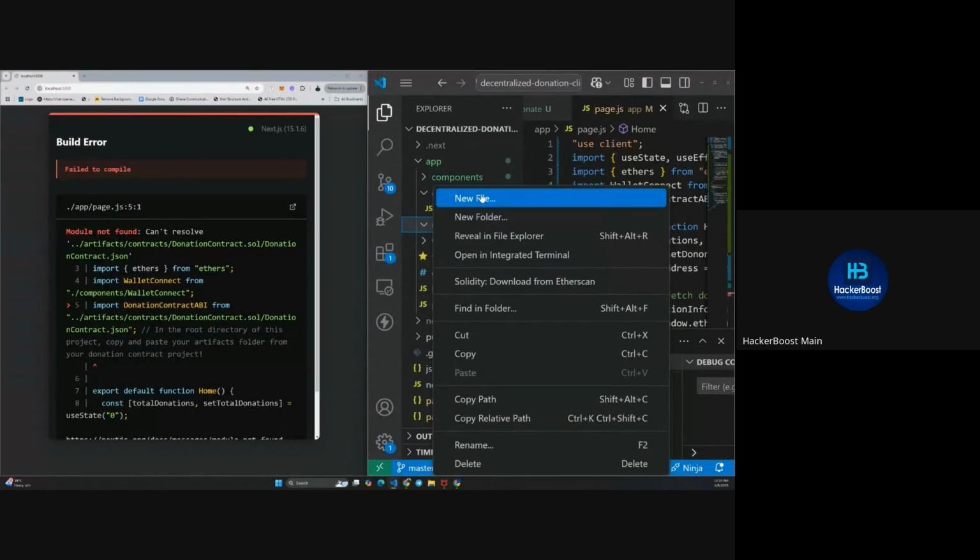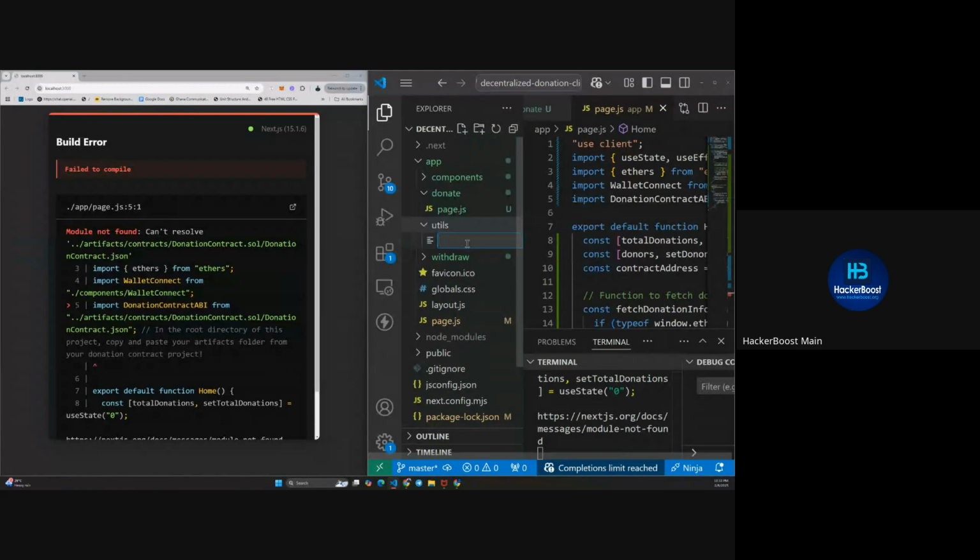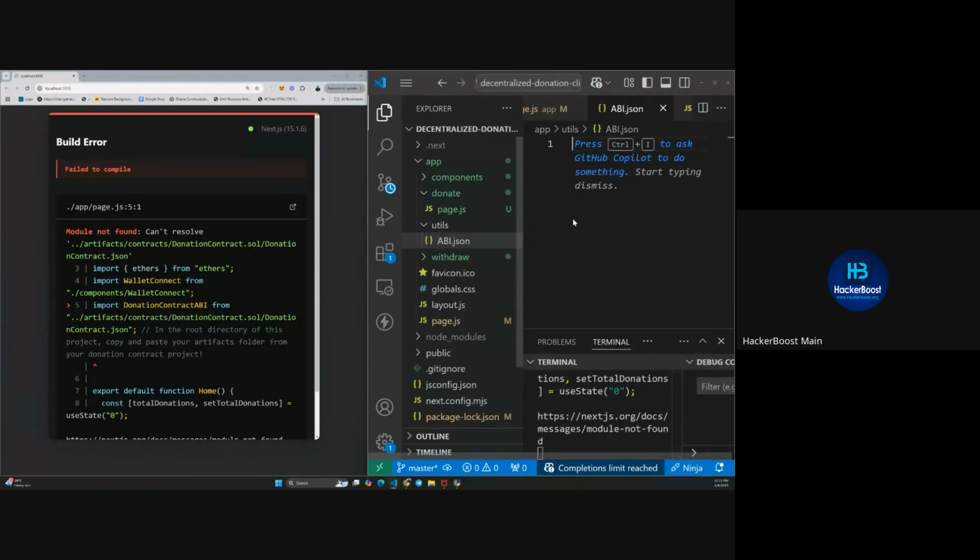So, ABI file. I'll do this and say ABI.json. It should be JSON. So ABI.json. Please take note. You can still do it this way, but I'm making it this way. I'm trying to make it simple for you so that when you are creating your app, you can easily do your thing without going to copy all this, giving your code unnecessary resources that you'll be putting inside your project. So let's just do some ABI.json, and then we do something like this.